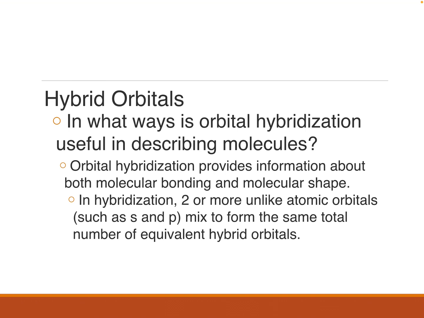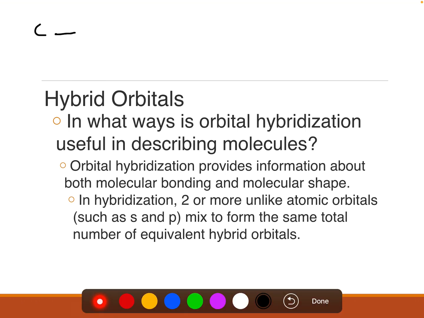Alright, so now we have hybrid orbitals. The only instance where we're going to talk about hybridization, does it happen in other places? Sure, but we're only going to talk about it as it pertains to carbon. So when we did carbon, we had the 1s filled up, then the 2s, and then 2p, and it looked something like this. But when we did the Lewis structure for carbon, it looked like this. Well, those don't match up. You see how we have 4 electrons ready to make a bond, and over here we only have 2?